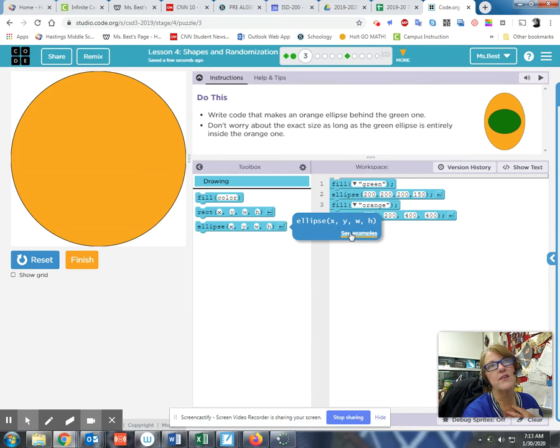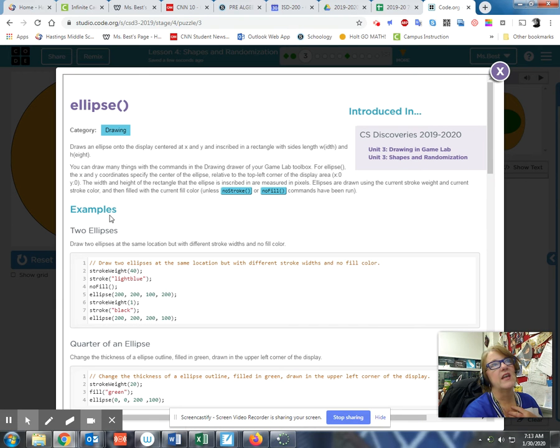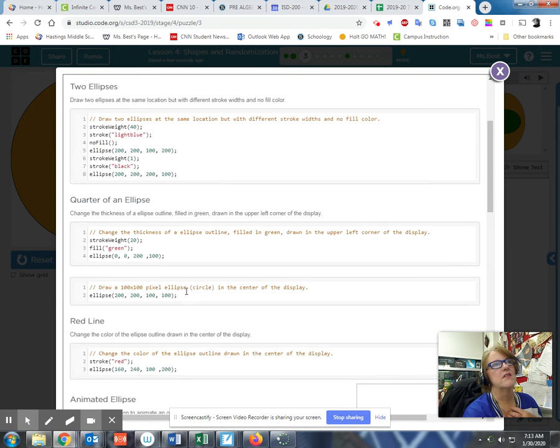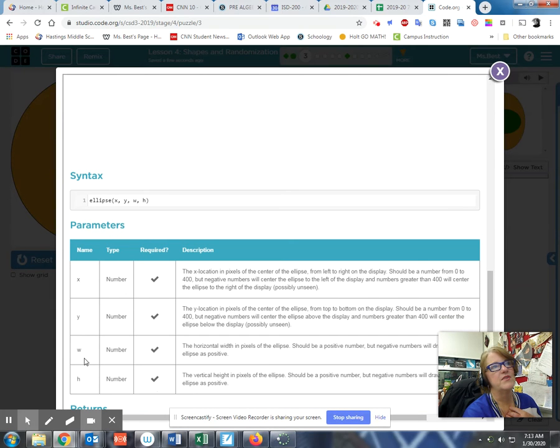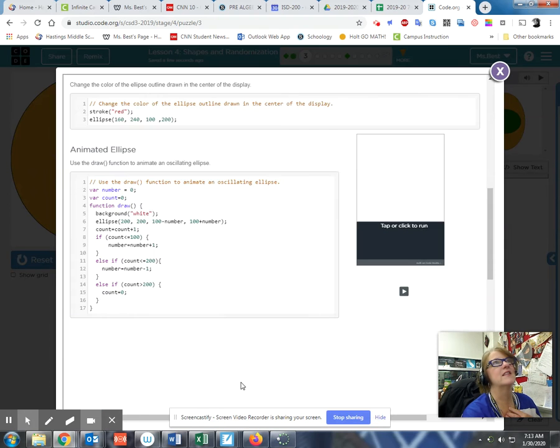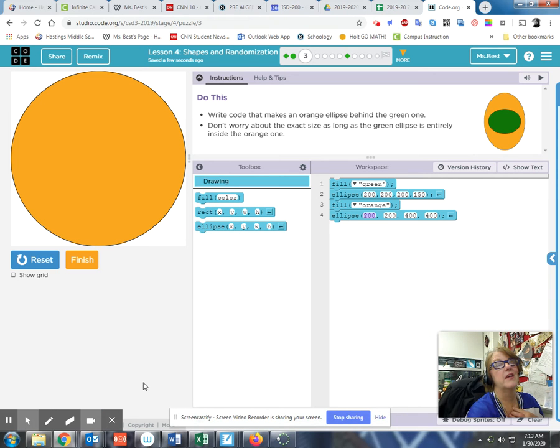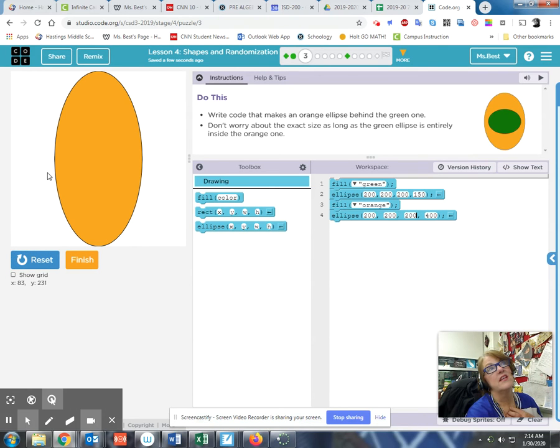Notice if you highlight over here, you can click out and it will give you some instruction here specifically about the syntax. If you look here, W in fact is the horizontal width and H is the vertical height. So your assumptions, if you're making it, were right. Since this one looks a little more oval shape, the width is 400. That's the whole length of the screen. So what if I change that to say 200? And let's reset and see what happens. Okay, now it looks like that, but I don't see my green one at all.